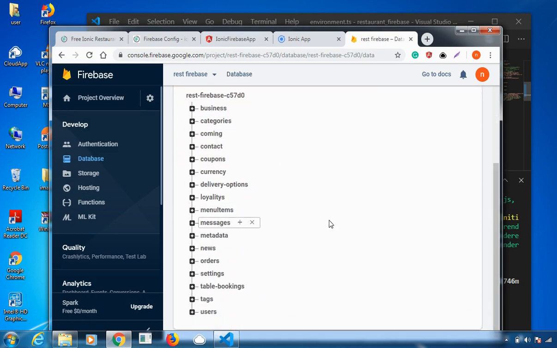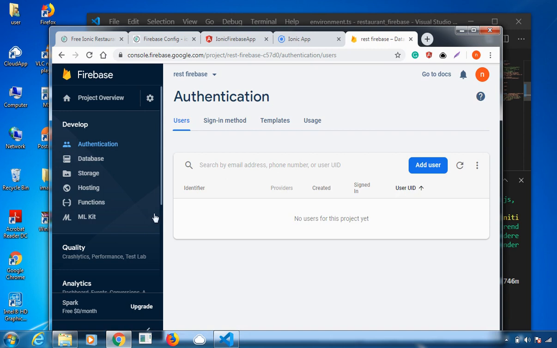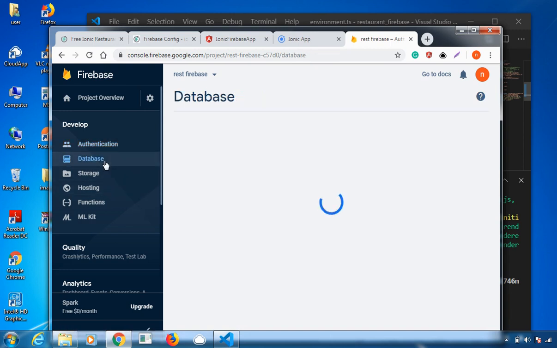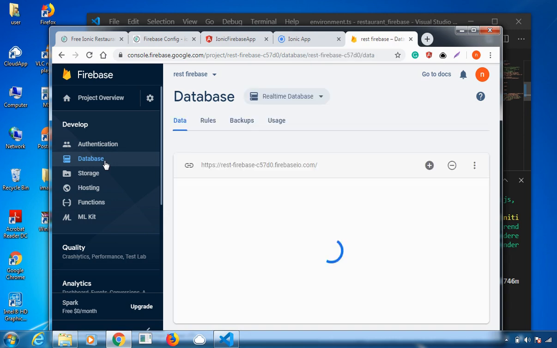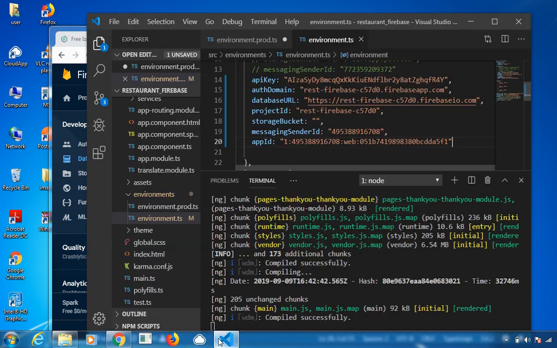And once you do all these steps, after replacing the credentials, the next step is to go to authentication and enable email or password, and then import the dummy JSON file. Once all these steps are done, you need to navigate again to your Visual Studio Code and follow the installation steps again, npm install and ionic serve, and check whether the app is running properly or not. Because in the previous case you had not changed the credentials, it ran successfully. Now whenever you replace the credentials, you have to cross-check whether it is running successfully or not.